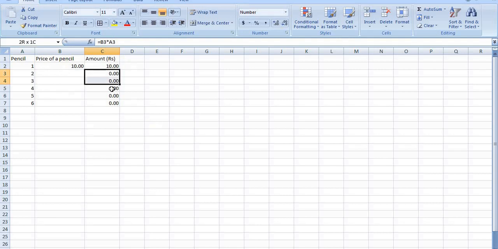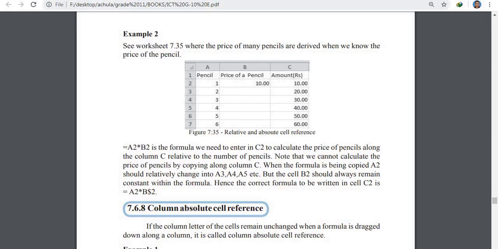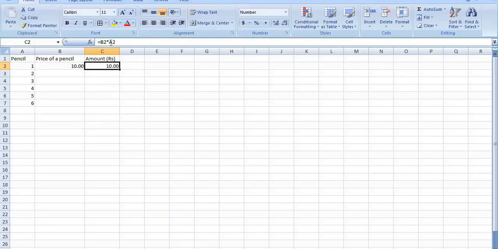But if I use the formula as it's shown in the textbook, using A2, the row of B2, I can use the following formula. So I'm going to use the absolute row of B2 multiplied by its adjacent cell, A1.